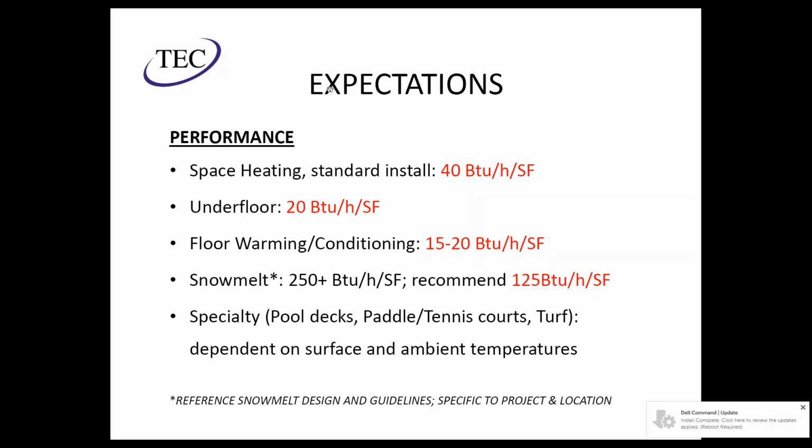If a customer's looking to offset some of their heating load, some of these numbers are a good place to start. If you're applying the heating from beneath, I'm calling it underfloor here, like in a joist space heating system, where you're attaching the tubing to the bottom of the floor, that number drops to around 20 BTUs per square foot because you have to drive the heat up through the subfloor.